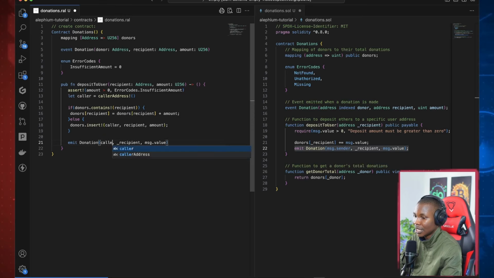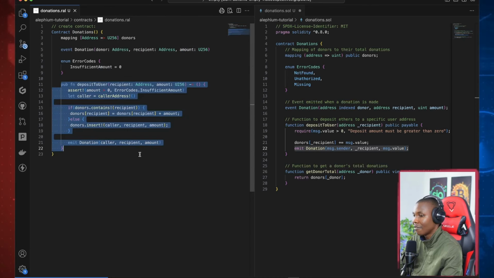The donor is the caller, and who is the recipient? The recipient is this guy, and what amount? The amount is whatever amount was passed in here. Okay, so at this point you're done with this particular function.